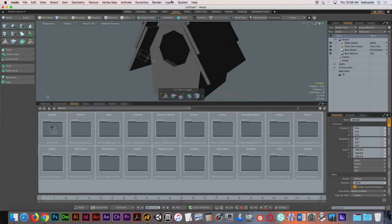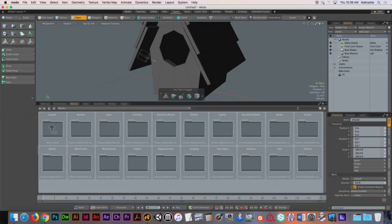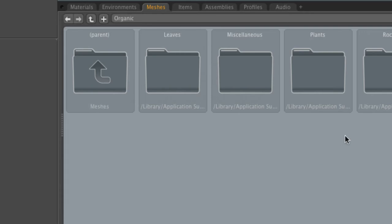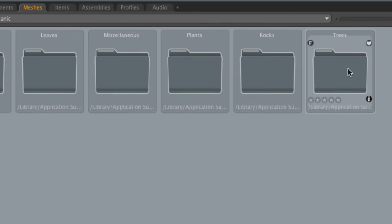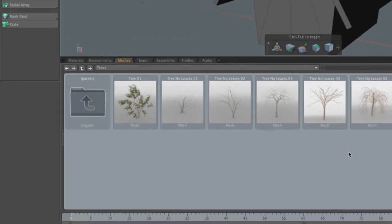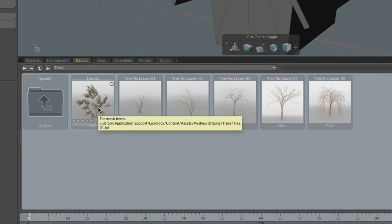So I've transitioned over into the layout tab. And then downstairs in our preset library, I'm in the meshes section. And I believe it's under the organic folder. Yep. Let's do it. Here we go, trees. Look at all these lovely trees that the Foundry has provided to us. And I'm going to pick the one with the leaves on it. And simply double clicking on it, it's going to load it into the scene.